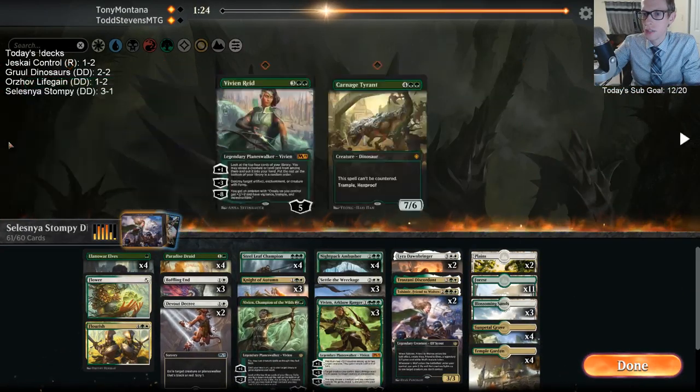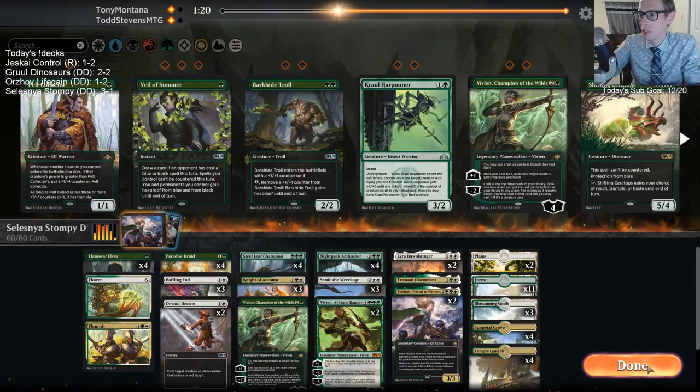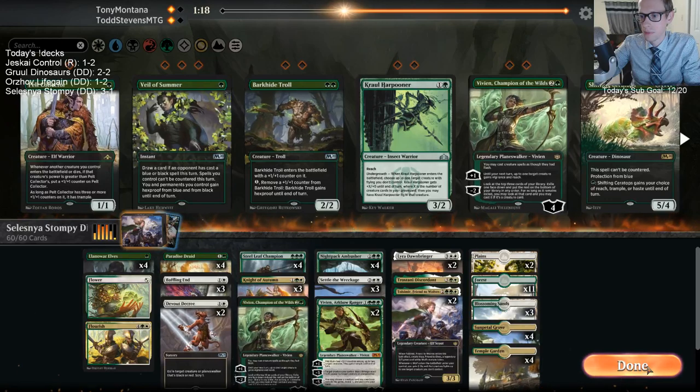Let's get another Knight of Autumn on the draw, especially seeing History of Benalia. I'm going to take out an Arcbow Ranger. Seeing History of Benalia.